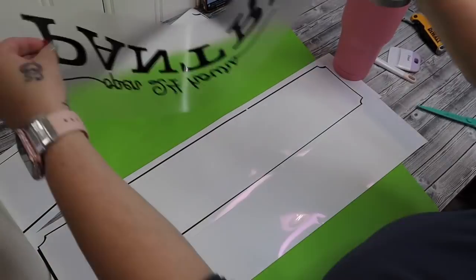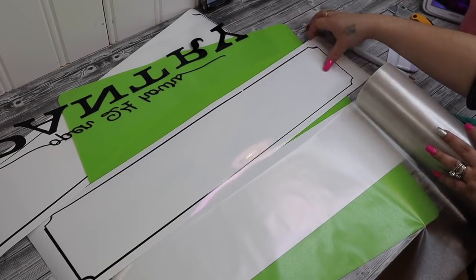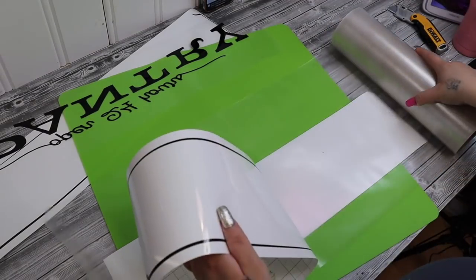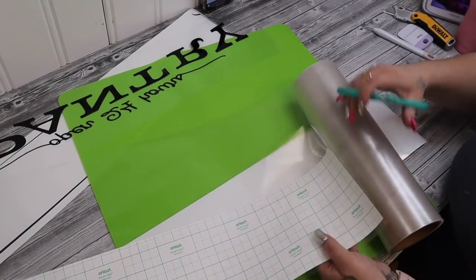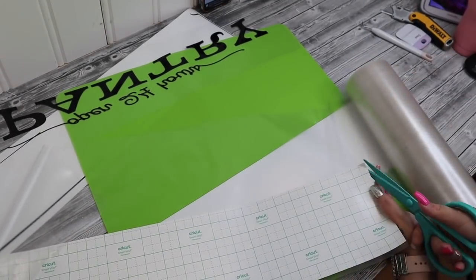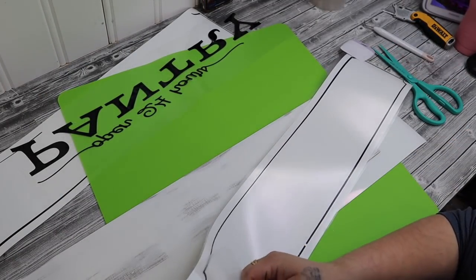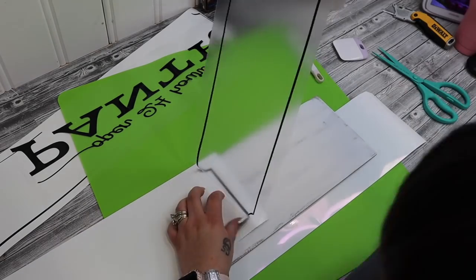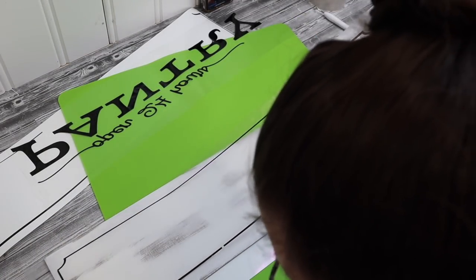Prior to that little clip, I just took my weeding tool — I think it's called a weeding tool, pretty self-explanatory — and weeded out all of that vinyl. Once I had everything weeded, I'm not going to lie, the frame of this pantry sign would not cut. I literally did it like three times — I'm sure it's just user error. The pantry sign printed out wrong and I honestly did not notice it until it was up in my kitchen. All I did was improvise with the frame — I cut a few pieces, placed them, and then took a paint marker and filled in that little empty spot at the bottom.